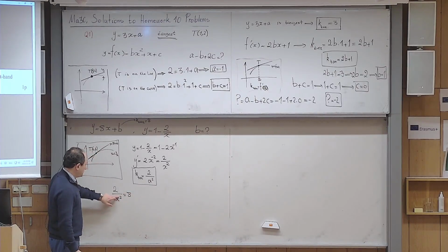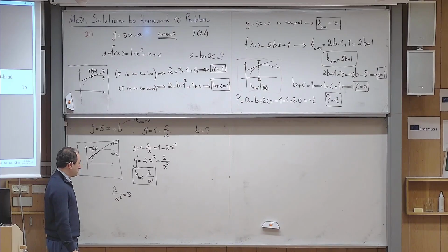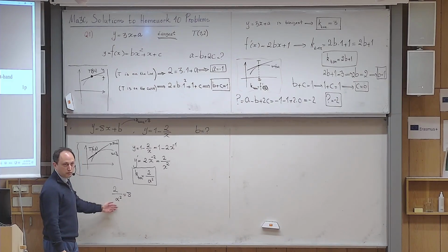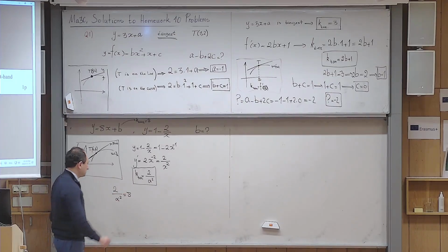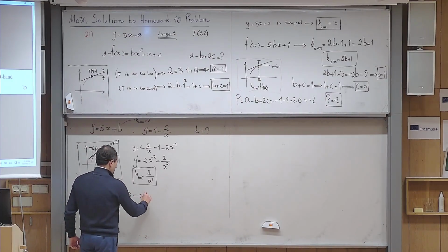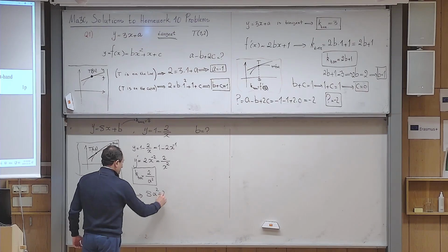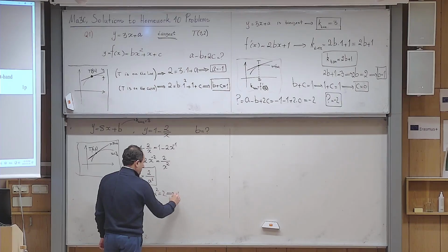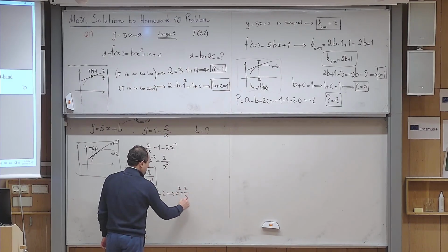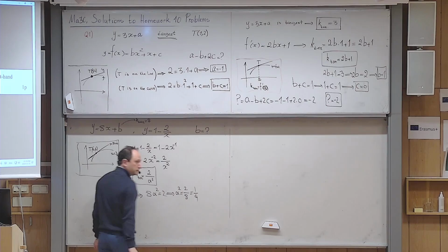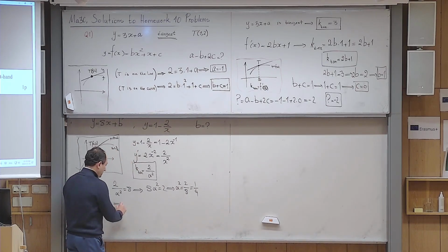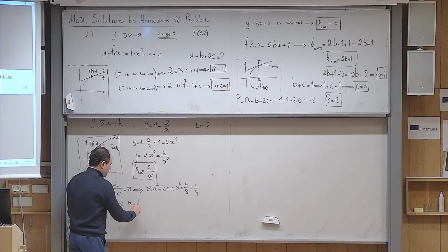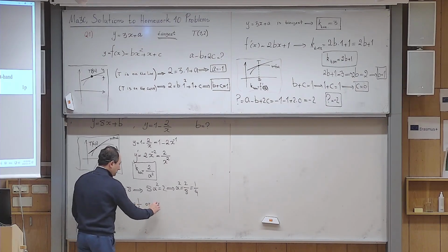And this should be a simple problem for you. It's a simple Ma3c problem. What am I supposed to do? Get rid of fractions. So I multiply everything by alpha squared. So this becomes 8 alpha squared is equal to 2. Then I isolate alpha squared. So it becomes alpha squared is equal to 2 over 8, which is 1 over 4. But then what happens for alpha? Either 1/2 or minus a half.